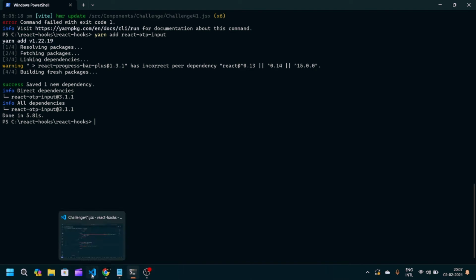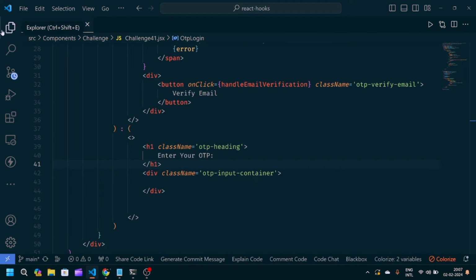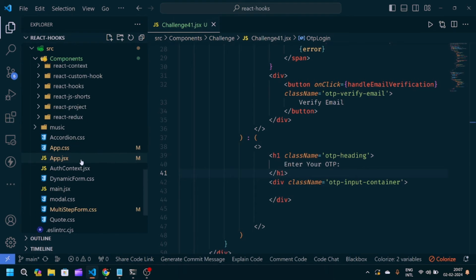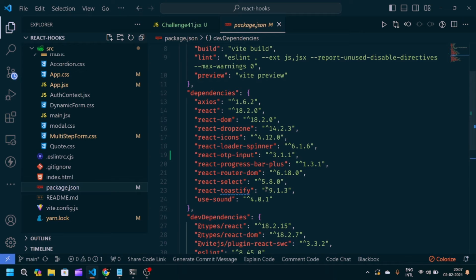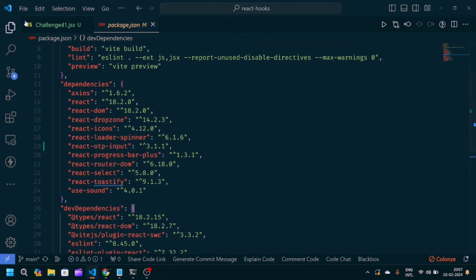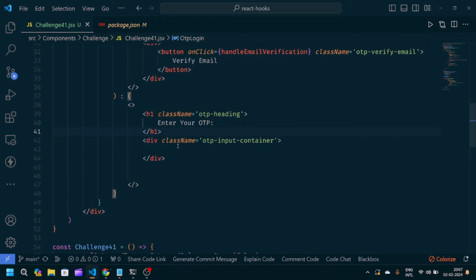If I go to my package.json file and scroll down, you will see we have this react-otp-input version 3.1.1. This is how you can install it.